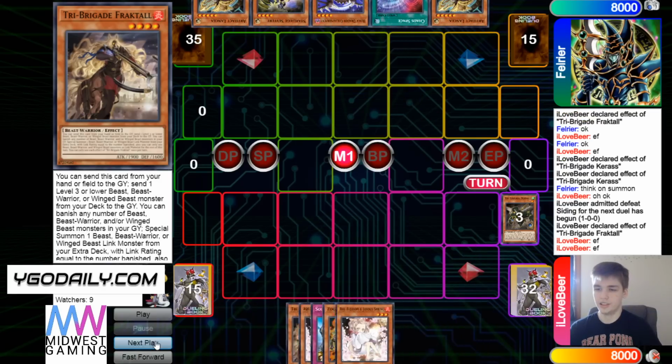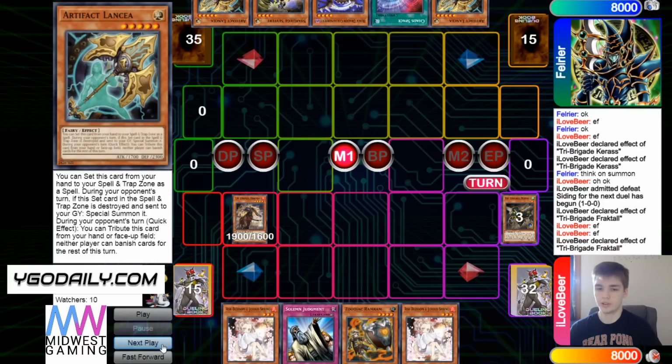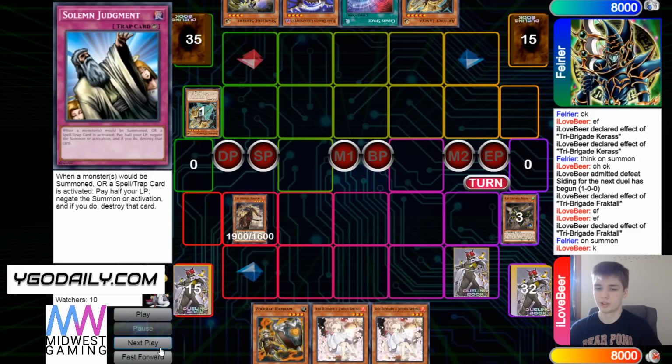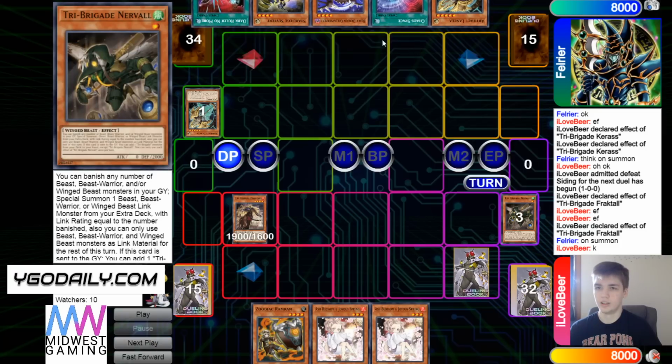And then they are going to normal summon out Fractal. And then on summon, they're going to drop Lancia before the effect. And then set Judgment, pass, so they have 2 interruptions. And then they draw Dark Ruler, which obviously isn't doing anything here.